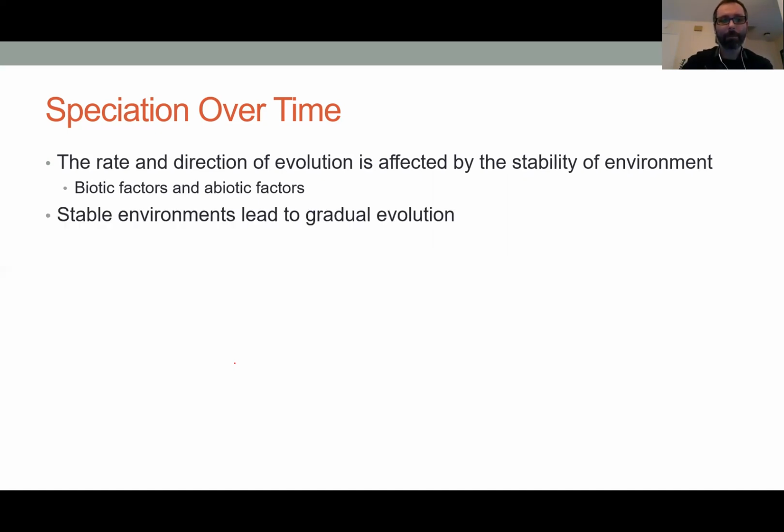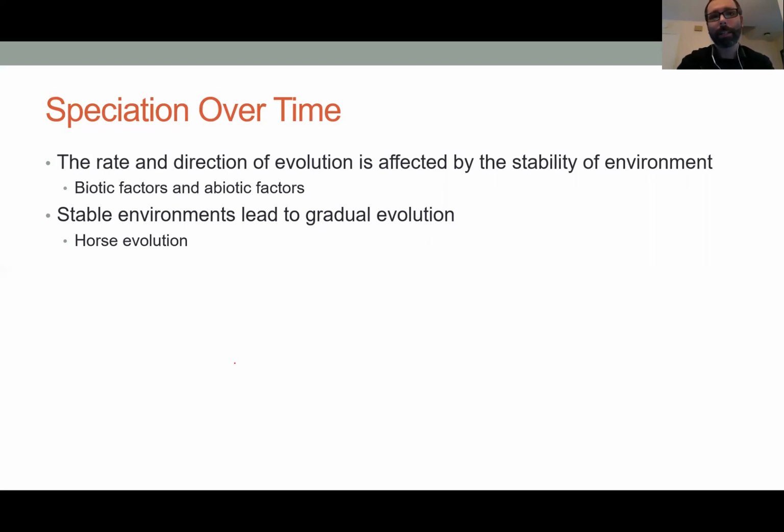But if the environment is staying very similar, staying stable, then probably you're not going to get much evolution, right? You think about the horse example, where the horse ancestor was very small and lived in a nice forested environment, but the environment slowly changed from a forest to a plains kind of environment. So the horse slowly changed from a small little deer-looking thing into the big horse-looking thing, right?